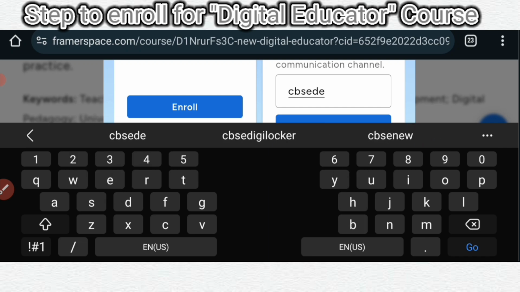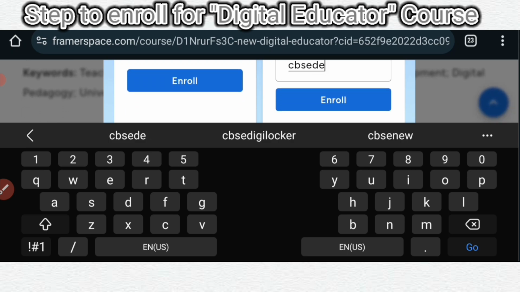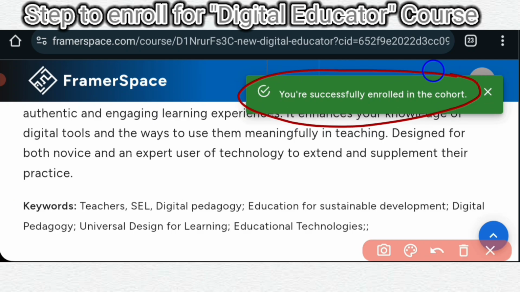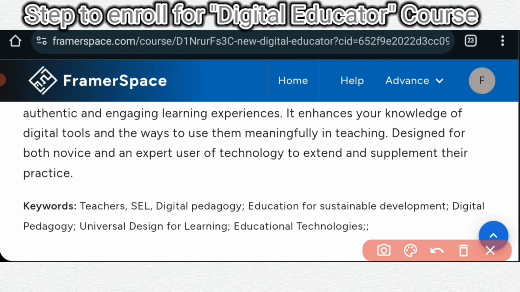If you are selecting Hindi, then the invite code is the same with an H extra, H for Hindi. Otherwise, no need. Since mine is English, I will write CBSEDE and click on enroll. So now here you can see you have successfully enrolled in the course.